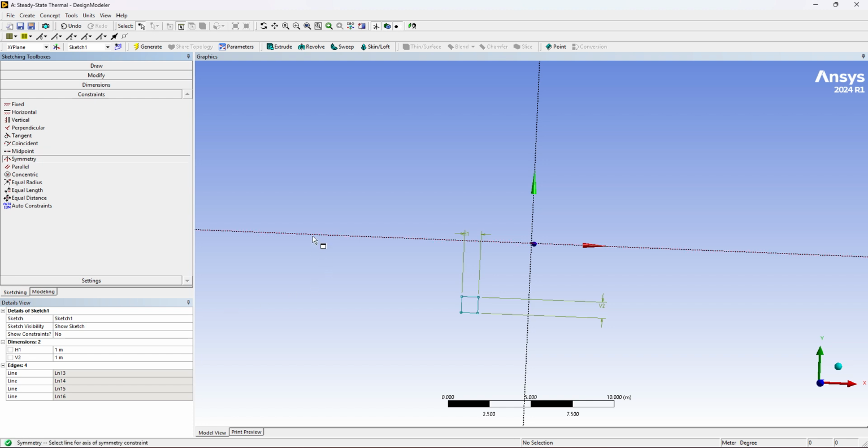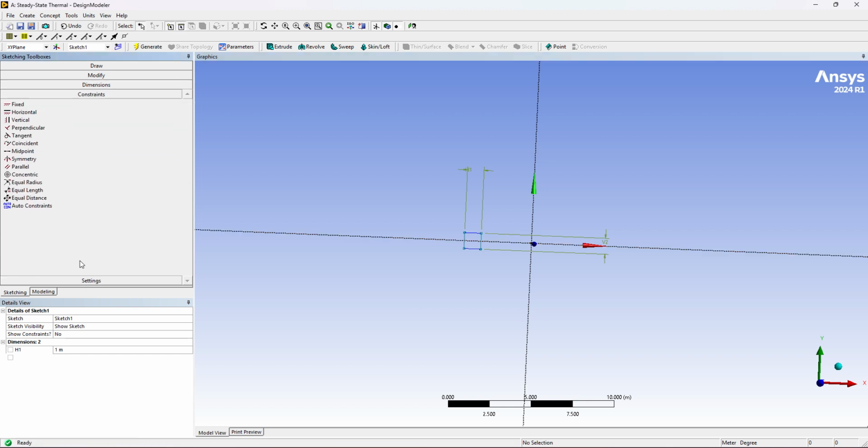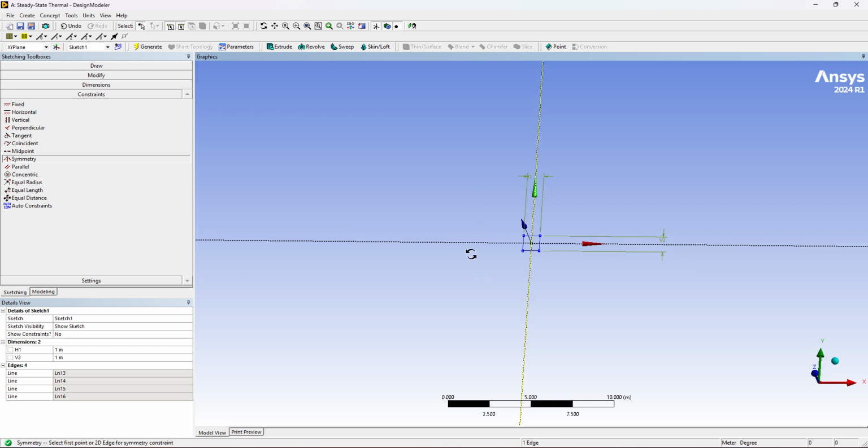Now choose the symmetry axis first, and while holding your control key, select these two sides. Similarly, to reselect the symmetry, go for dimension and then again go to constraints. Now you can select the symmetry option, select the axis, and while holding the control key, select these two and it will be symmetric.